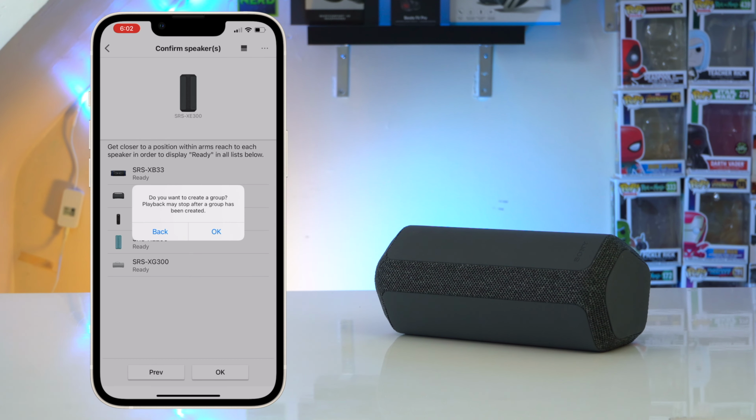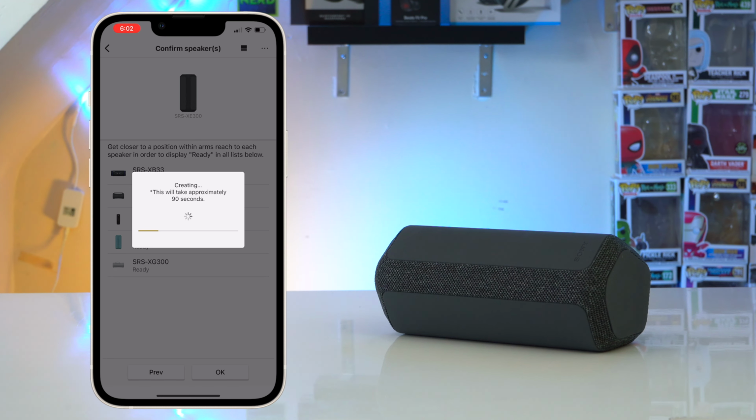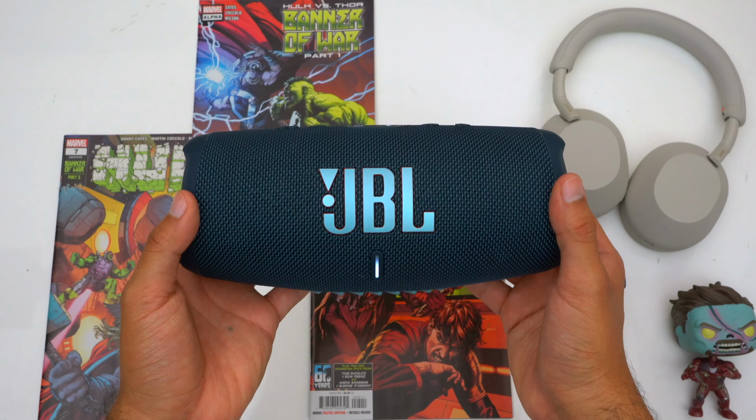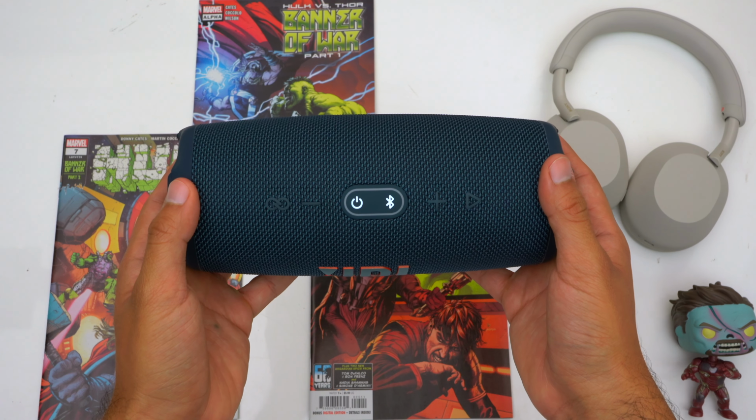Also, it can sometimes take forever to get these groups going, and sometimes when you're trying to connect all of your speakers together, all of your speakers won't connect. So you're gonna have to go through the pairing process multiple times, and sometimes echoes do form. Now, Sony's Party Connect does correct this echo after a while, but it's only a matter of time before this echo comes back. Whereas with JBL's Party Boost, it just works. You just press a button on each speaker, they'll all get synced up, and then they'll just start playing music. So if you plan on getting multiple speakers, and if you plan on constantly pairing them together, then JBL is the way to go. And personally, I dread any time that I know that I have to pair my Sony speakers together to get B-roll with them, because I know it's going to be a problem.